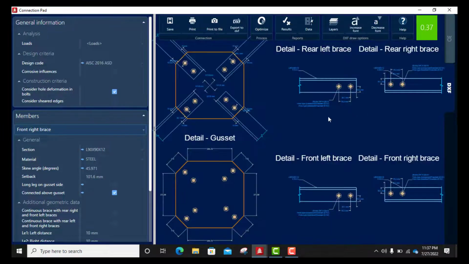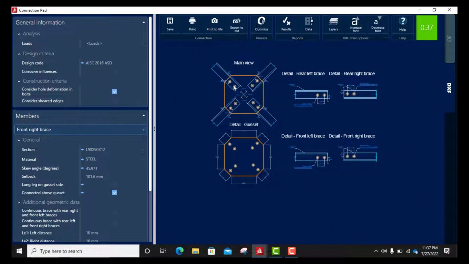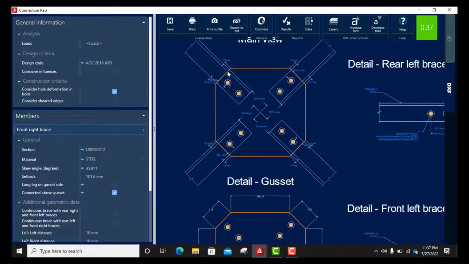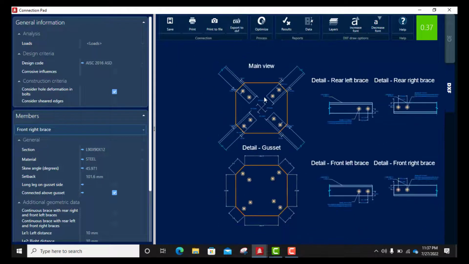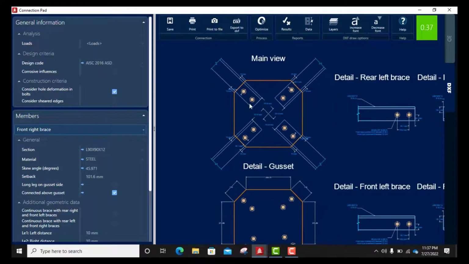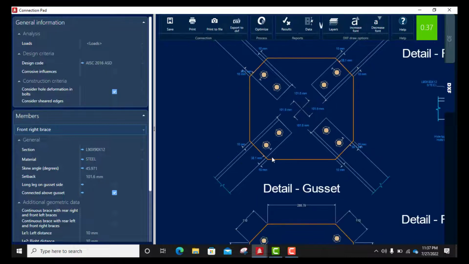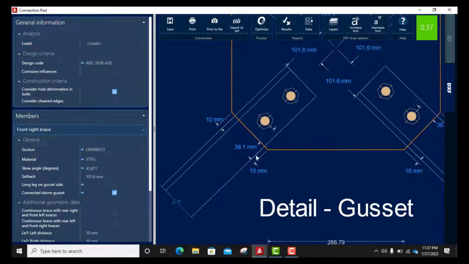So let us go to the DXF, the AutoCAD format. The drawing is already done by the software, which we can take to AutoCAD and clean it up. So if you look at the plan of the connection, you see the bolt. It shows the dimensions, the offset from the angle iron for the gusset. See 10 mm this way, 10 mm that way. You see the center to center distance from bolt to the gusset. It's 8.1. If you want to increase it, you can come here.